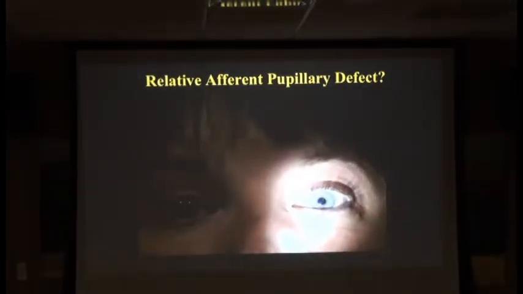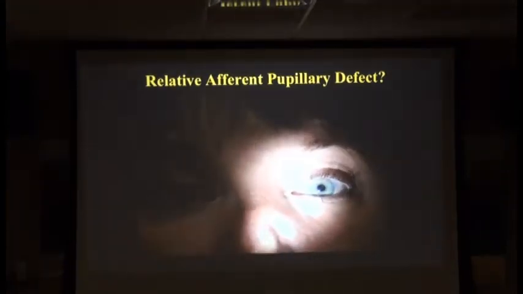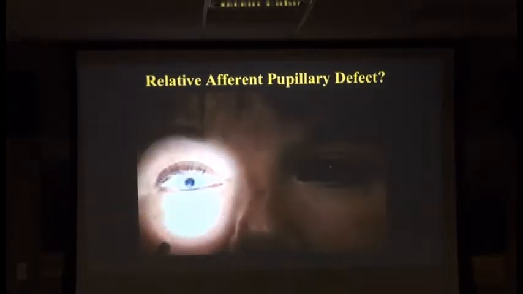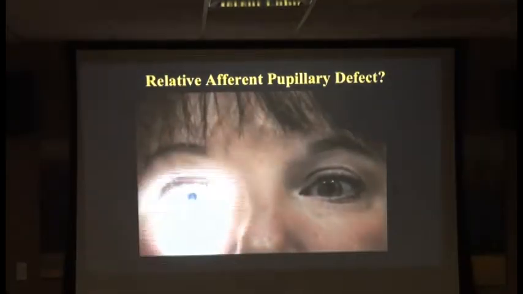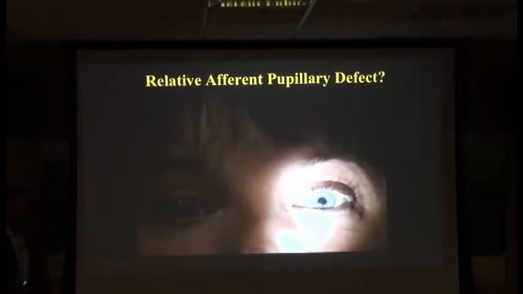Up a little, down a little. Up a little, down a little. Yes? So it's small. But that's what you're looking for. You're looking for an asymmetry. And if it's small like this, and you're not sure, ask your doctor to look. I know everybody's busy. Everyone wants their patients dilated. Why is it taking you so long?